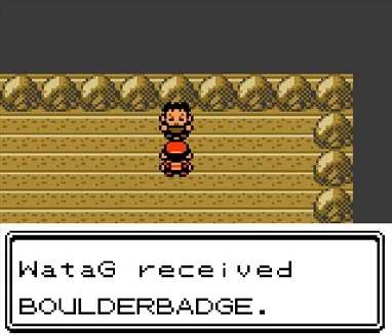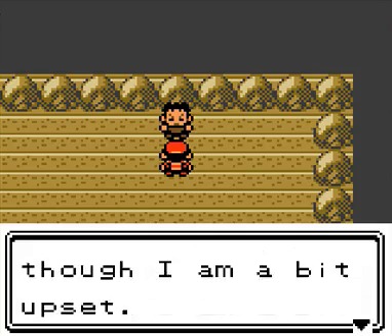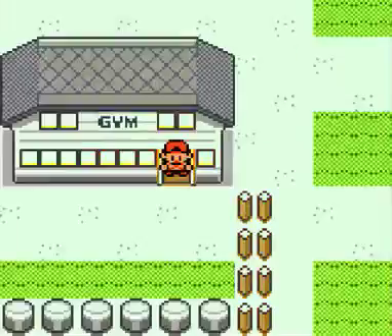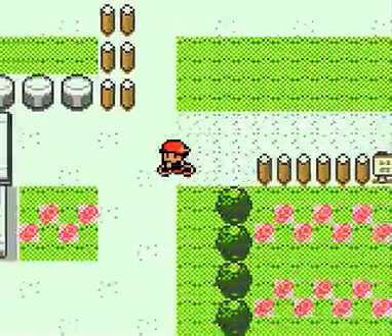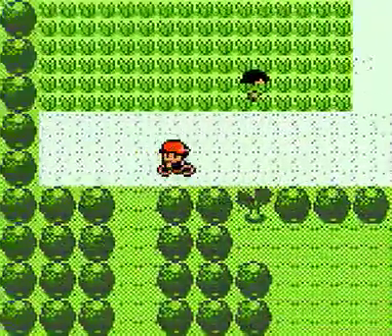Oh, the memories of receiving the Boulder Badge in Red. Thanks for battling, even though I am a bit upset. The Boulder Badge will make your Pokemon evolve even more powerful. Because badges that your trainer is supposed to wear on his vest are supposed to make your Pokemon more powerful. Or does that make the Pokemon seem more powerful? I don't know. It's just one of those Pokemon things.